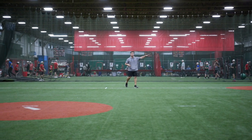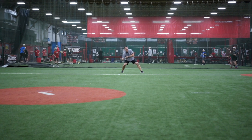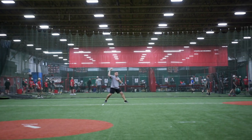Try to throw it uphill at the second baseman. So I'm going to sink into my right hip. I'm going to catch and throw it from right here. It's not even side off. I'm just tilted over my right leg, so I'm throwing it from here. Virtually over the top.